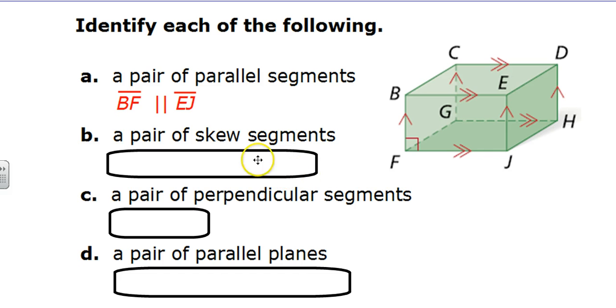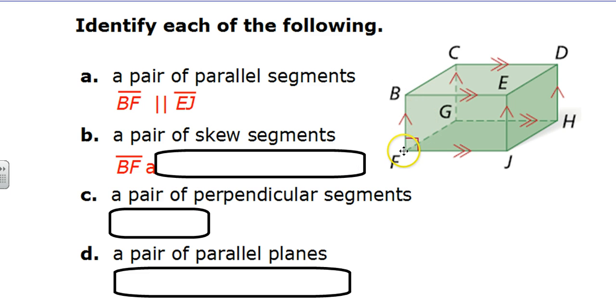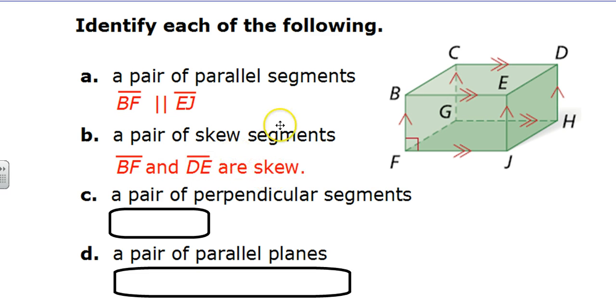A pair of skew segments, if we use, let's say, FJ, let's see what they start with here. Okay, they use BF. So can you name a segment skew to that, BF? How about CD, right? Or GH? Let's see what they named. They named DE. Okay, right here. So BF and DE will never intersect. They do not share a plane. A pair of perpendicular segments, if they give us the first, BF, which segment is perpendicular? You can see by this symbol that it's FJ.